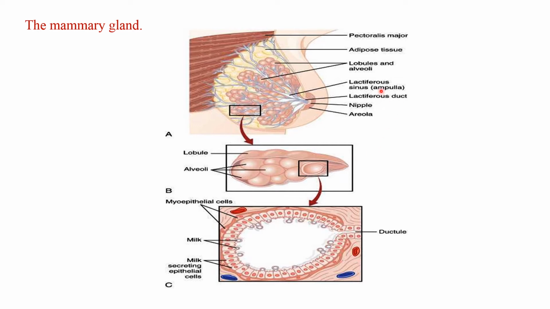And now you can see here, if you want to go to the details of the structure, these are the lobules, and then we have the lactiferous sinuses, and then the lactiferous duct right here. I'm sure that you will learn more about the details. The bottom line is we have an exocrine gland here, composed of epithelial cells, which synthesize and secrete milk under the influence of prolactin, surrounded by myoepithelial cells, and these are smooth muscle cells. They contract in response to oxytocin when it is released during breastfeeding.